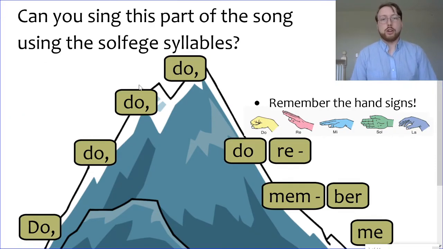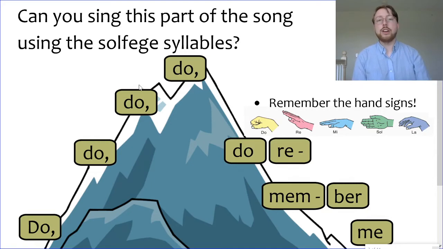I've put our mountain back on our screen with our words and in a moment with our solfege. Do you think you can remember how we just did it? Sing the solfege as you follow along with your finger, tracing the melodic contour on the mountain. Ready? Ready, go. Do, mi, sol, la, mi, mi, re, do. Let's try one more time. Ready? Singing on solfege, ready, go. Do, mi, sol, la, mi, mi, re, do.